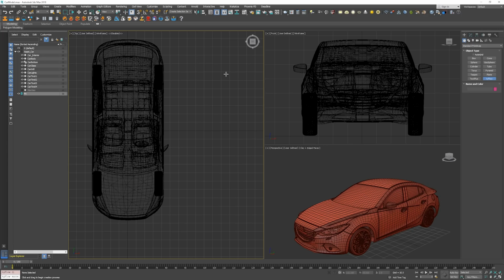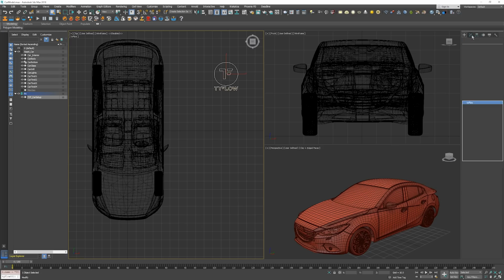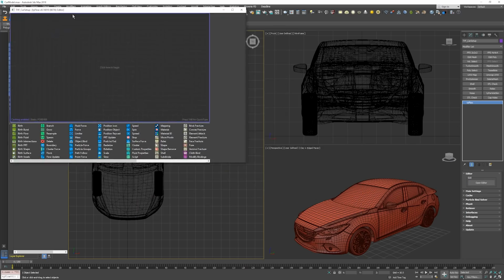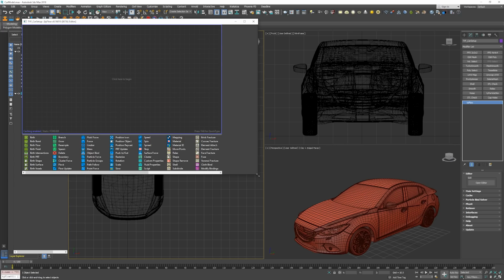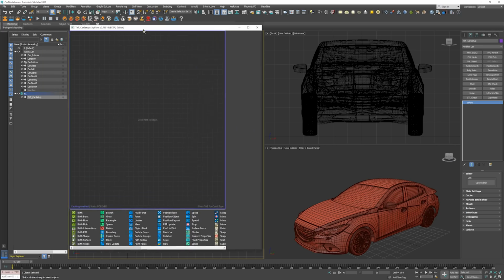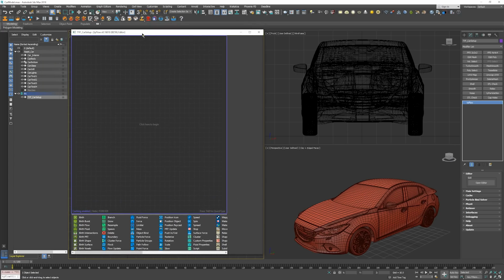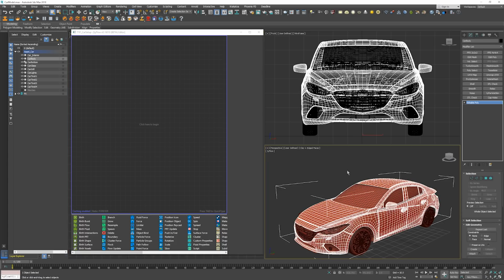So with my Tyflow node, I'm just going to drag this out here, and we'll call this TYF for Tyflow, and then we'll call this car setup. We'll go to the modify panel and hit open editor. What I want to do here is mainly bring in the geometry that I actually want to deform. I don't really need to worry about any of this right now, except, what do I call this? Just car body.